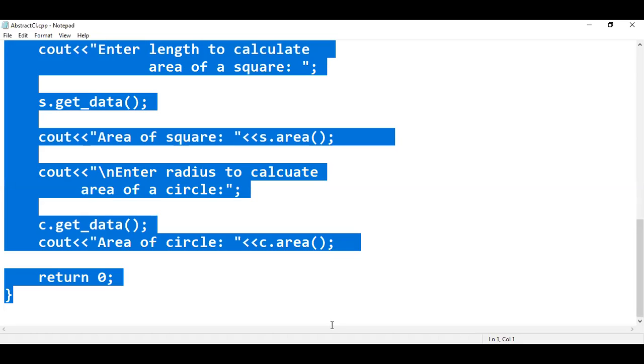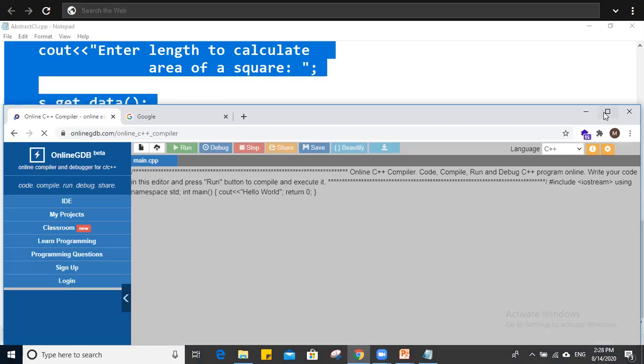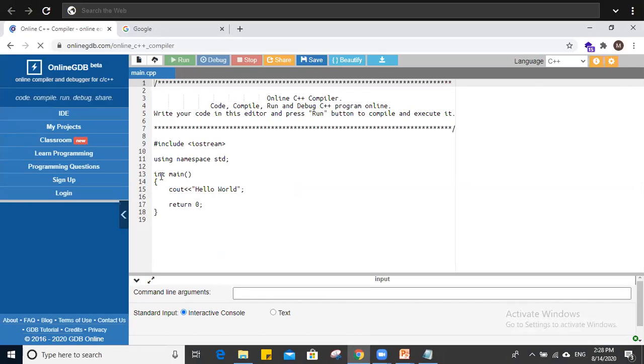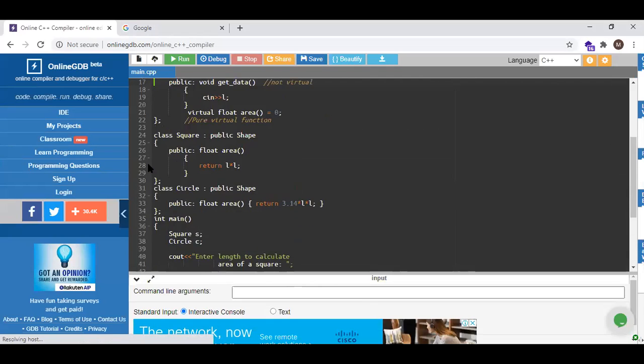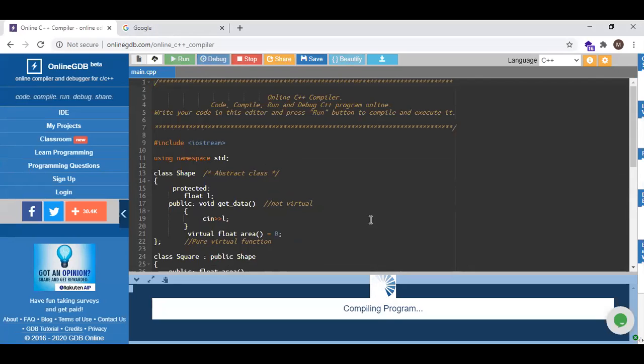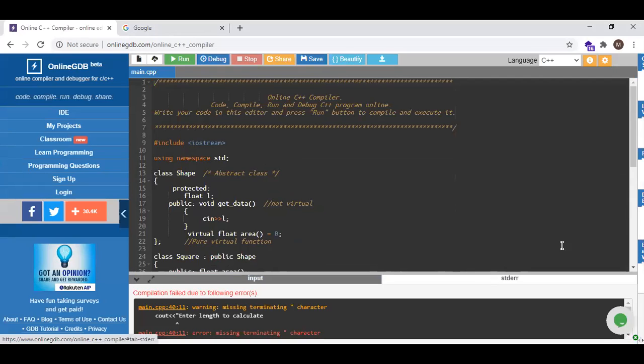We'll see with the online compiler. Okay, so you might be getting this. Let me just fix this part here. Okay, what errors does it have?